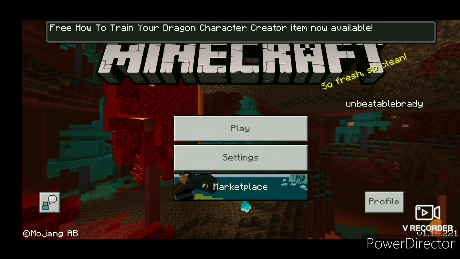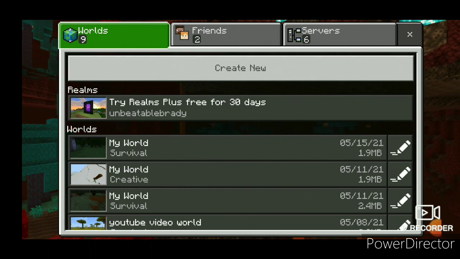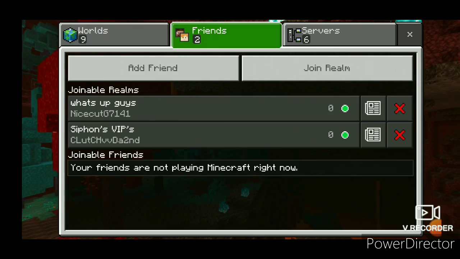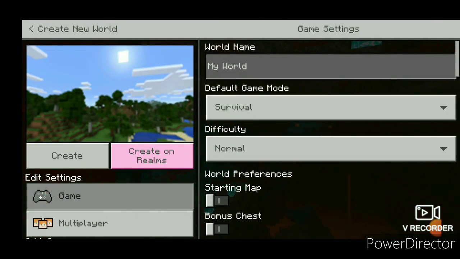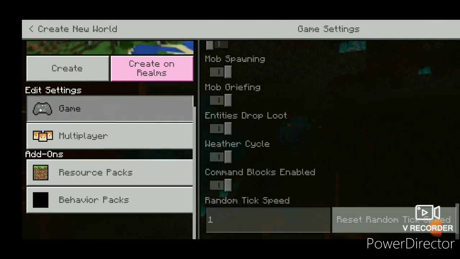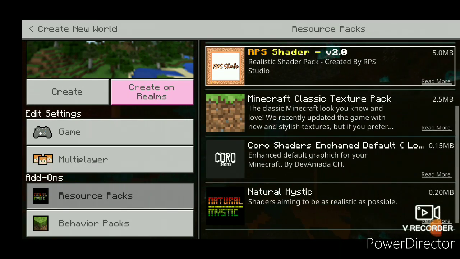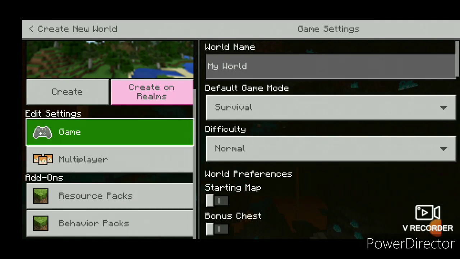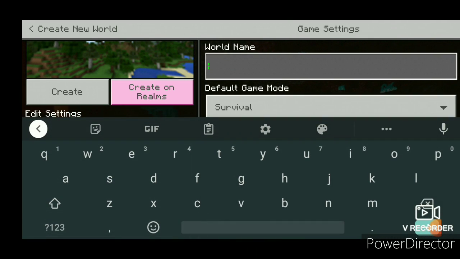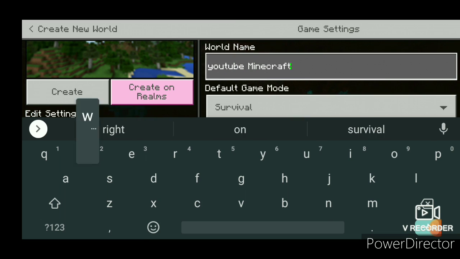Now, like I said, I was recording a video and it saved, so how to do another one. So let's do it now. Let's get it. Turn on the realistic pack because we'll be doing some realistic Minecraft. Let's go. We're gonna name it YouTube Minecraft.